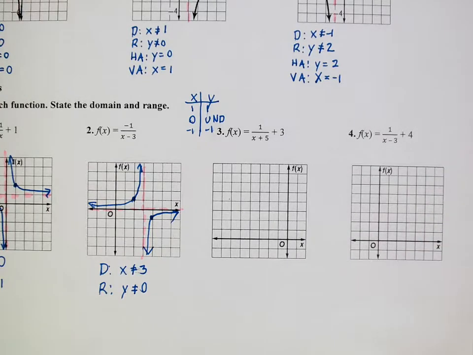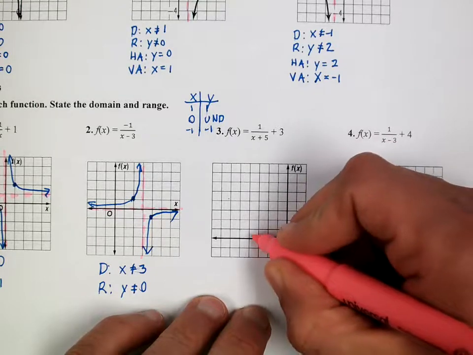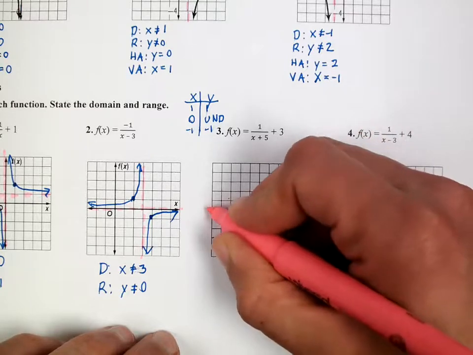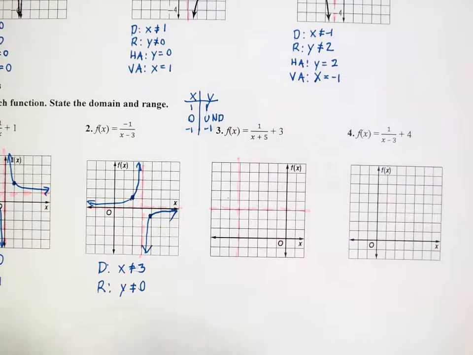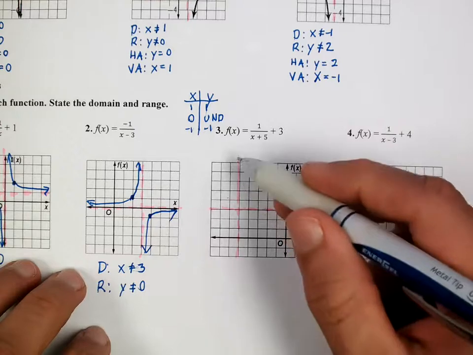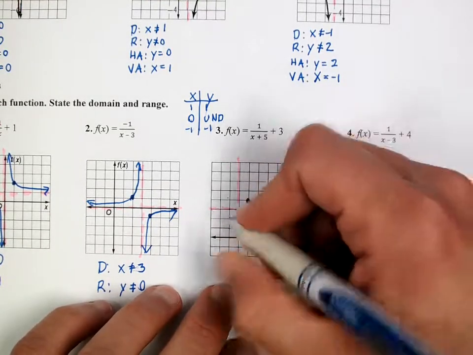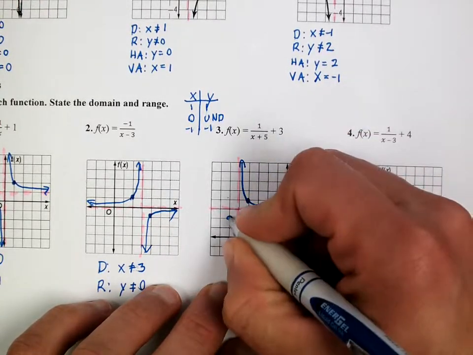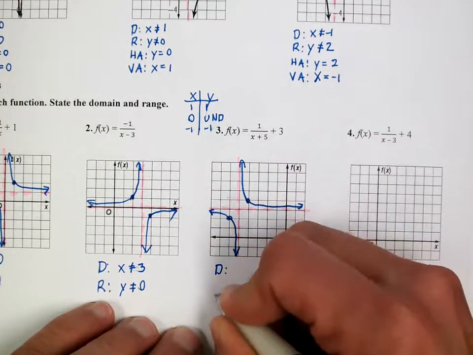Now this one does have a couple of shifts. This is going to be to the left 5, so 1, 2, 3, 4, 5. And this means up 3, so 1, 2, 3. All right, so I'm going to have my new origin right down the middle. That's going to be my vertical and my horizontal asymptote. So this is not being reflected. It's going to follow the same points. Remember, just get really close to the vertical and the horizontal asymptote, and just give me the domain and range.